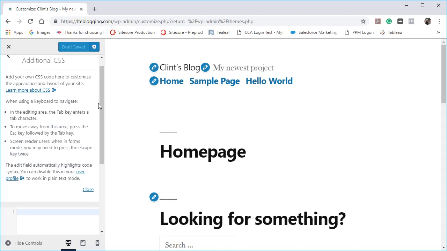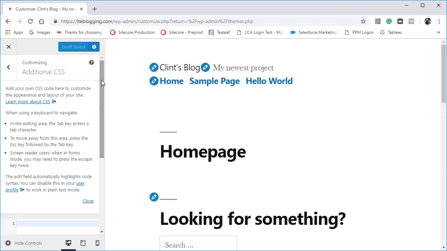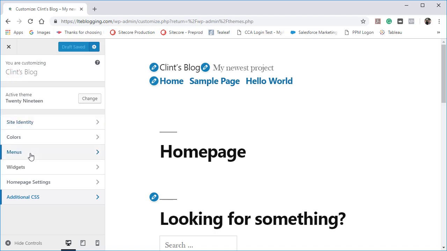But as you become comfortable with HTML and CSS, W3Schools is a really great resource to be able to learn CSS. It's kind of scary at first, but once you get in there and use it and get used to it, it's pretty intuitive and not too difficult to use and to change things via CSS. So get in there and do that if you are bold enough to do it. You have that option. So those are the 6 elements that you can update with the 2019 theme.